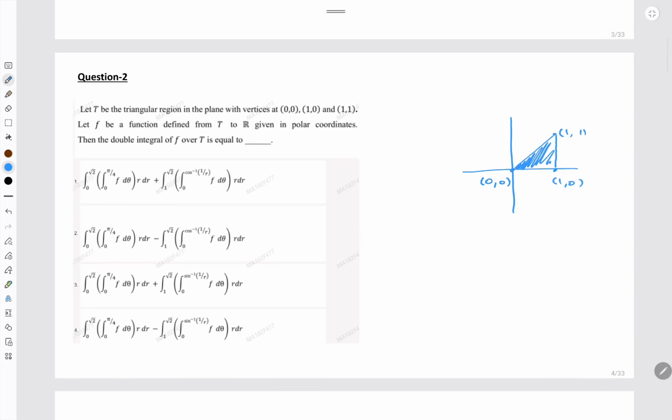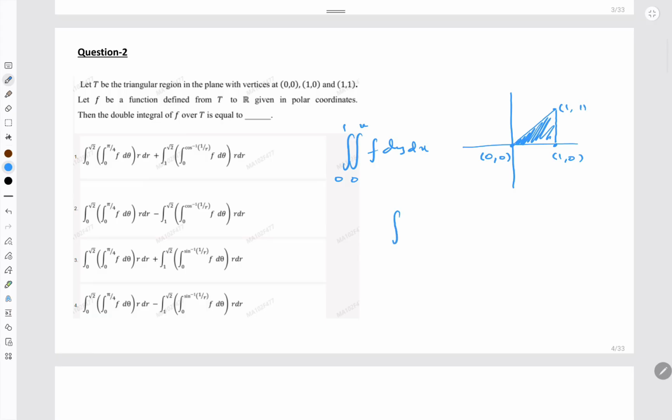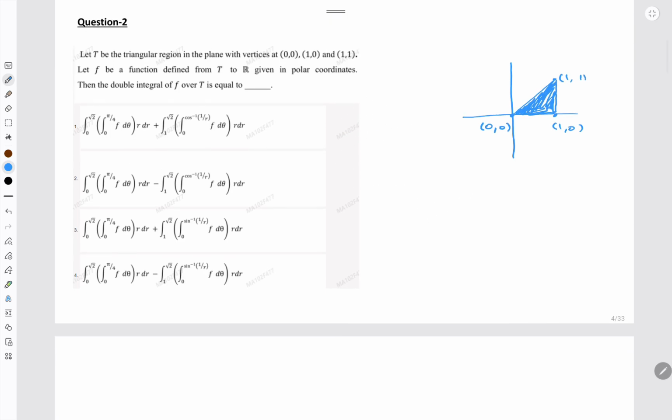So again, the same concept as question 1. If the region is similar, then the integration is the same. If we are integrating f dx dy, from this you will put limits 0 to 1 and 0 to x, right? dy dx. Now if you write f dr d theta, and put the limits of r and theta such that this region is covered, that means the area should be the same, right? So similarly, how can we do that? To cover this region, logically we have f r dr d theta, basically that is how it translates from the rectangular coordinate system to the polar coordinate system.